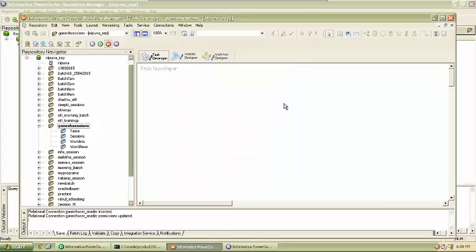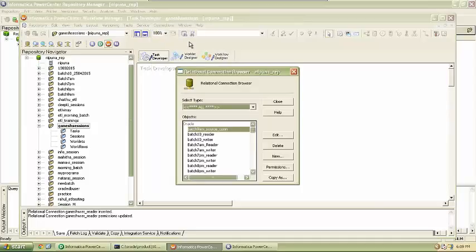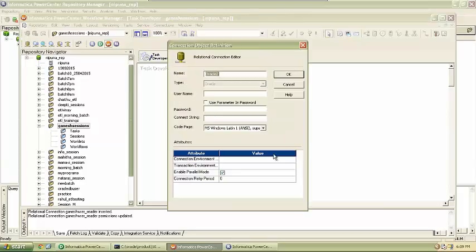So for the source we have created it, and now for the target database. Again the same thing. Go to the Connections menu in Informatica PowerCenter Workflow Manager, go to Relational, select Oracle, click New, and give the relational connection for the target database. It's underscore writer, as we are writing the data into the target database.